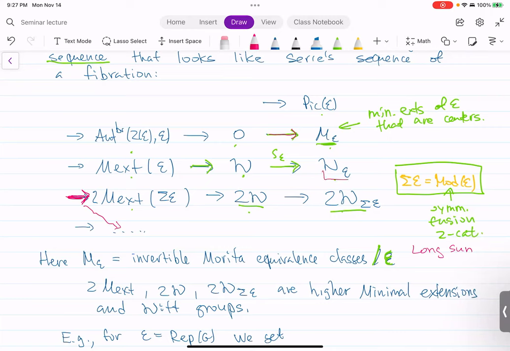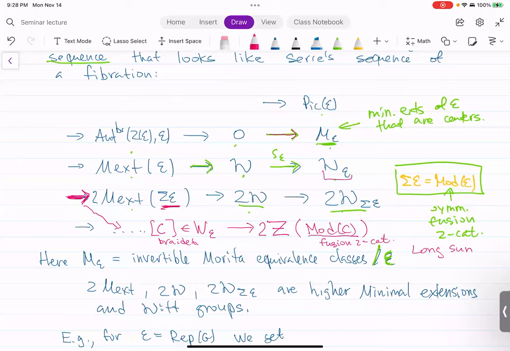So what we do is this: we take some category C, like the class of C in this Witt group. What can one do to it? One assigns to it the two center, or how should I call it, maybe 2C, two center of the category of... okay, let me start over. C is a braided category. Module categories over C form a fusion two category. Now, what one can do is take the two center of this fusion two category, and this would be the minimal extension of the category of module categories over E.